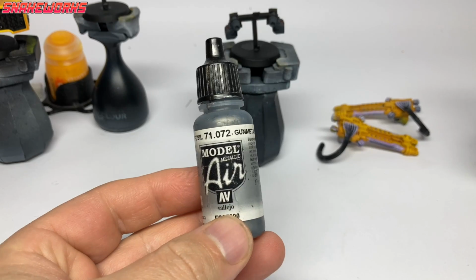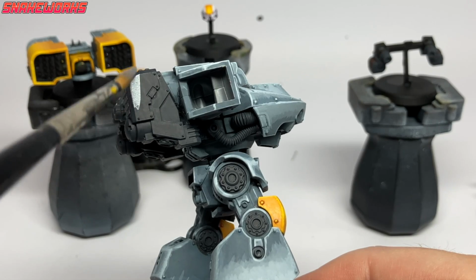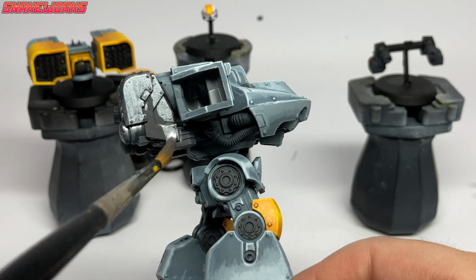Let's bust out the Vallejo Air Gun Metal. We apply the gun metal to all the areas we wanted to be metal. Funny that. Mainly hinges and ammo feeds and gubbins like that.